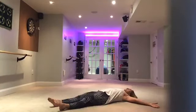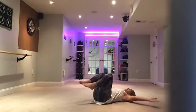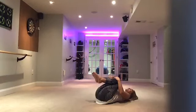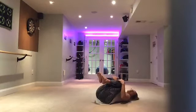Arms open wide. Good. Now I want you to bring your knees in here. Bring the knees in, pull in tightly, and just hold. Really press that lower back into the floor here. And then kind of rock back and forth a little bit here.